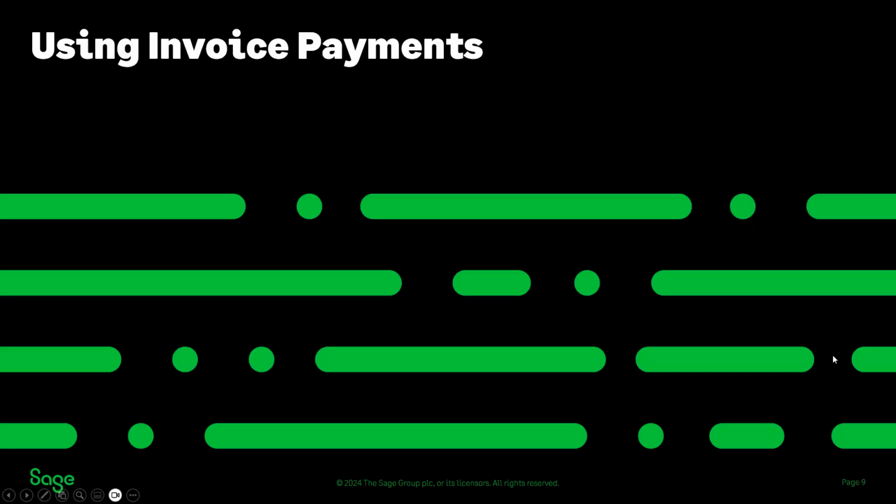Okay, so I'm going to show a very quick demo now of what that setup process looks like, so you get an idea of what that process will look like if you do decide to go ahead with invoice payments. So I'm just going to start this first video. It's around 2 minutes long. Like I say, it's not an overly complicated process. It's just to show you step by step what's expected when you set up.